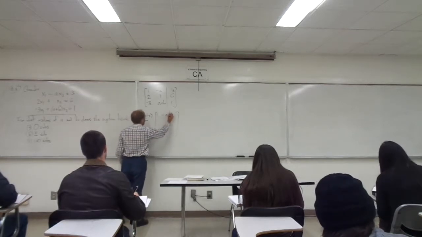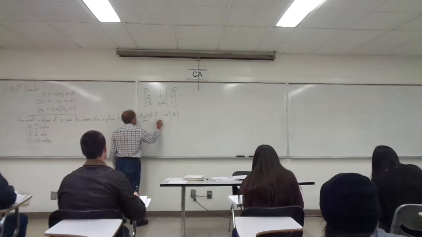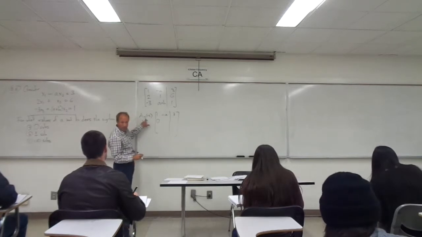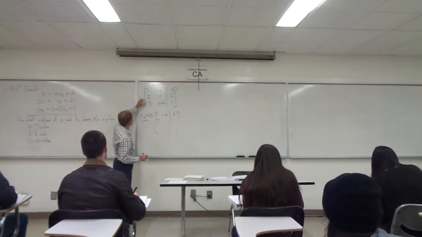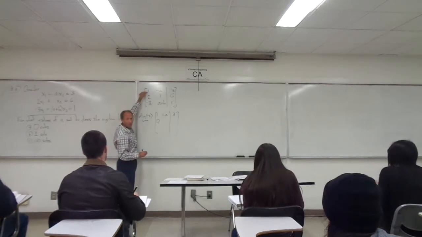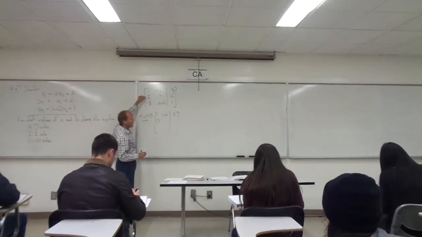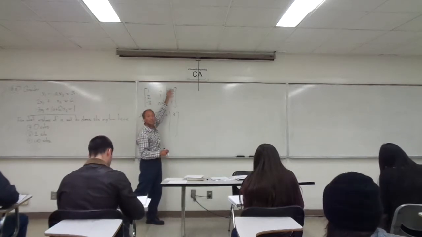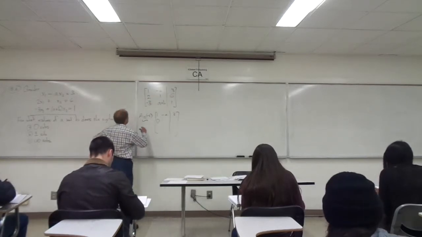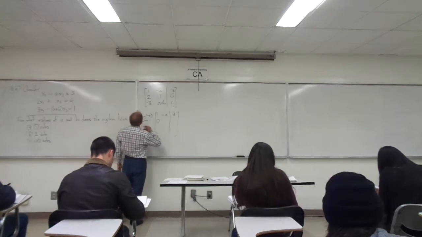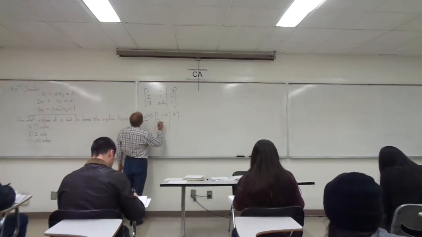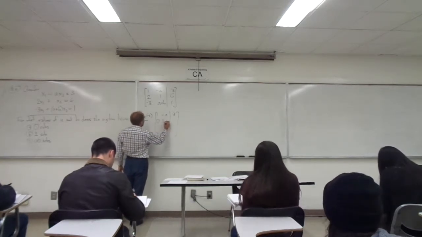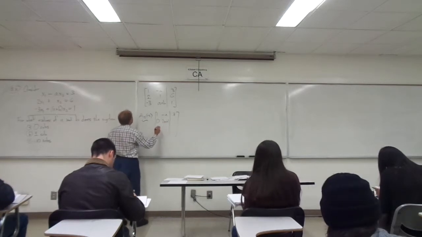So the first row stays the same. And the reason we did that is, to decide what ERO to do right there, all that Rosalie had to do was look at these two numbers. She said, I want to make that into a 0 using that. So take -2 times that and add it to that. And then of course we have to see how that affects the other columns as well. So what am I going to get for the rest of that row? 2a plus 1. Okay, and then 0.